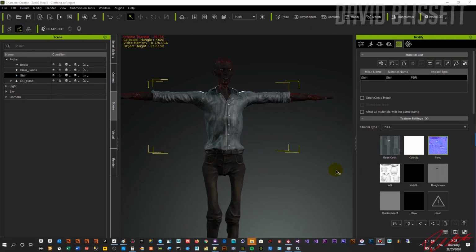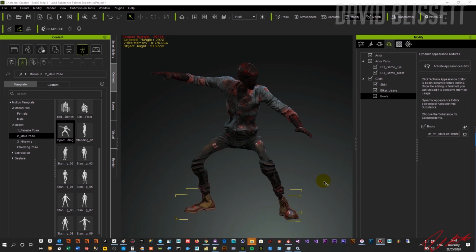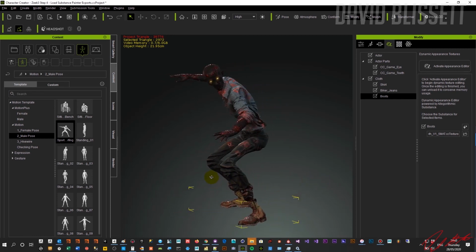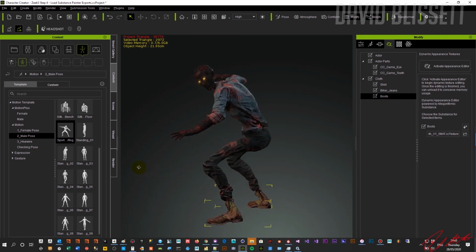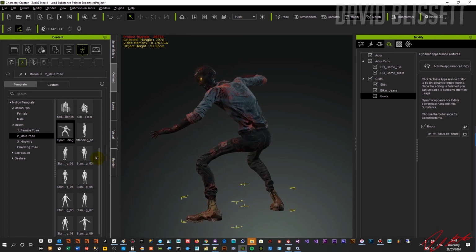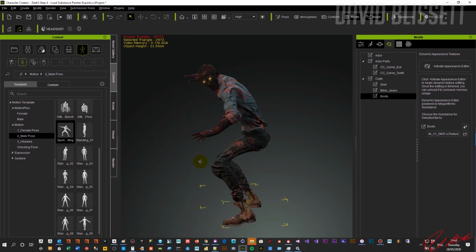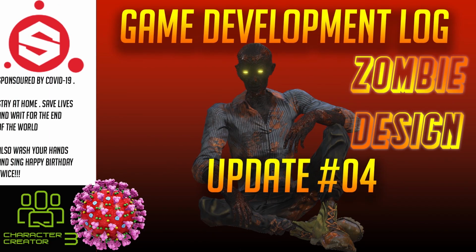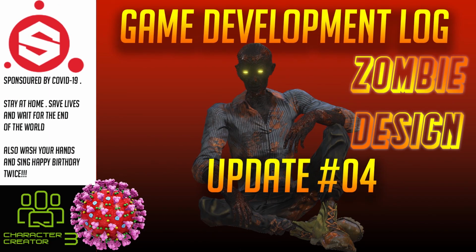And here we are now back in Character Creator, and we're going to upload all those textures, and this is what we've got. The final character loaded with a pose for preview, right? So if I had a technical director or a member of the team that wanted to see the character outside the game engine, they could. So that's it for this month.